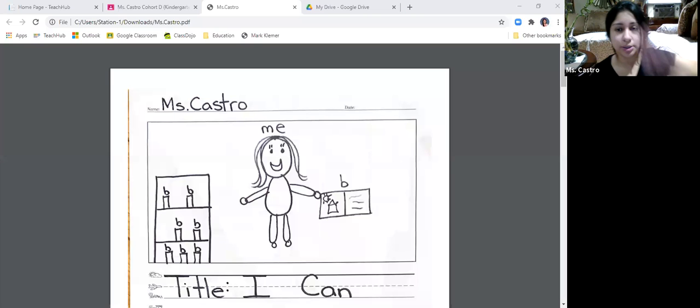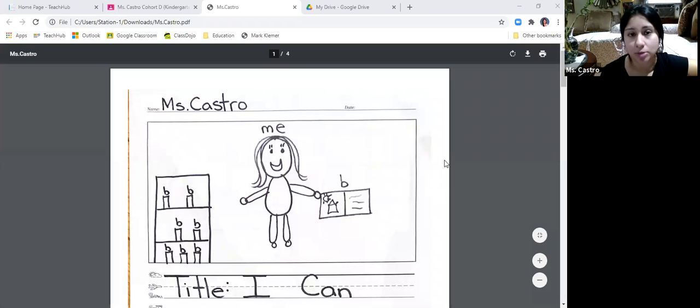So today, boys and girls, what Miss Castro is showing you is my final product for the first writing piece of a pattern book, okay? So all of you should have your primary writing journals. Those are the notebooks that have the white space up at the top for you to draw, and then it has lines down at the bottom. If for some reason you don't have it available, this writing paper that I used is posted on our Google Classroom with the writing assignment if you need to use it, okay?